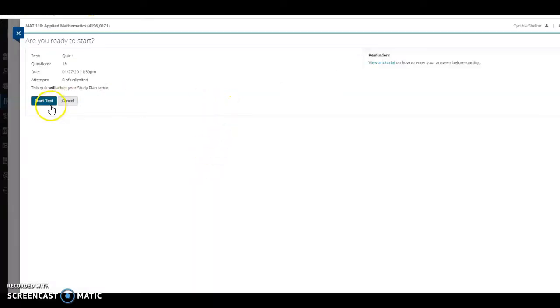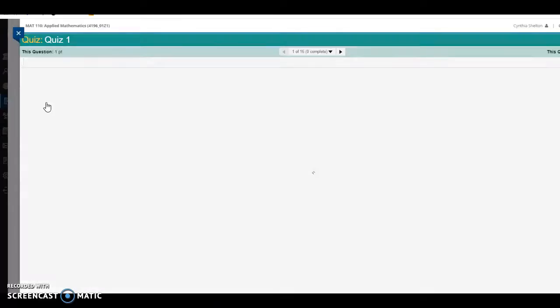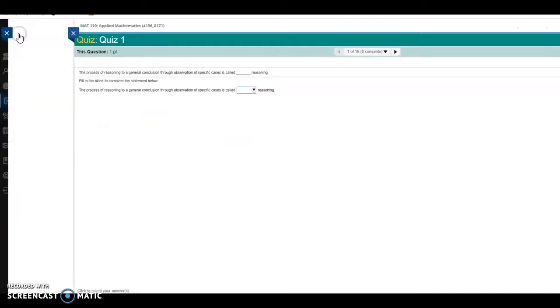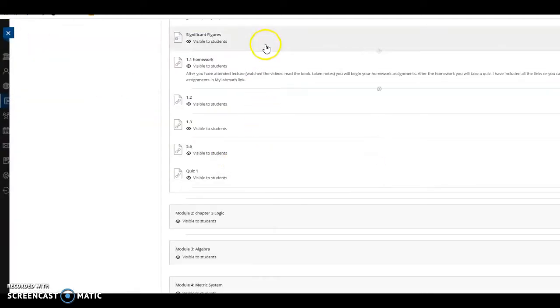So in the quiz, you won't get 3 tries. You have 16 questions. You'll complete all those questions. It will give you a score after you hit submit quiz. You can then take it again, but you do have to start all over on the quizzes. I encourage you to start early so you can get 100% before the deadline. So you'll proceed through, and those will have due dates.